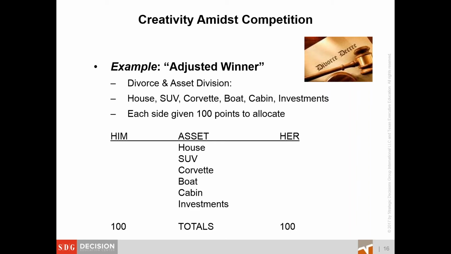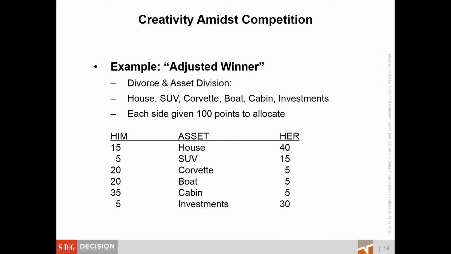And so each in their separate area, they all assign their points, and then we bring them back together and look at how the points got allocated between each of them. And they come in and they look something like this. Now we look down the list and we see that the highest bid anywhere is going to her with the house. She gets the house. Next highest bid looks like it's on the cabin. He's taking the cabin. Next highest, the investments. After that, the midlife crisis Corvette and the boats. And she's left with the final item, the SUV.